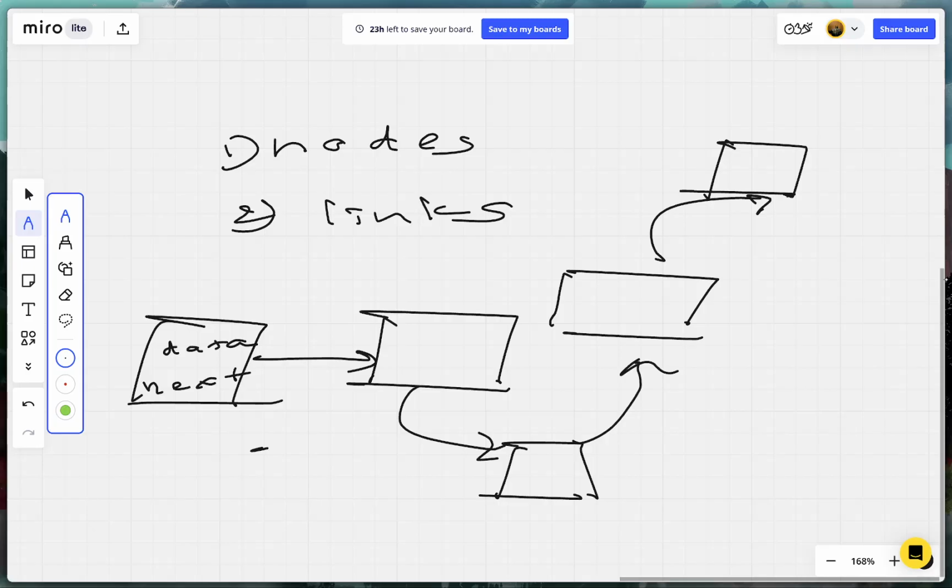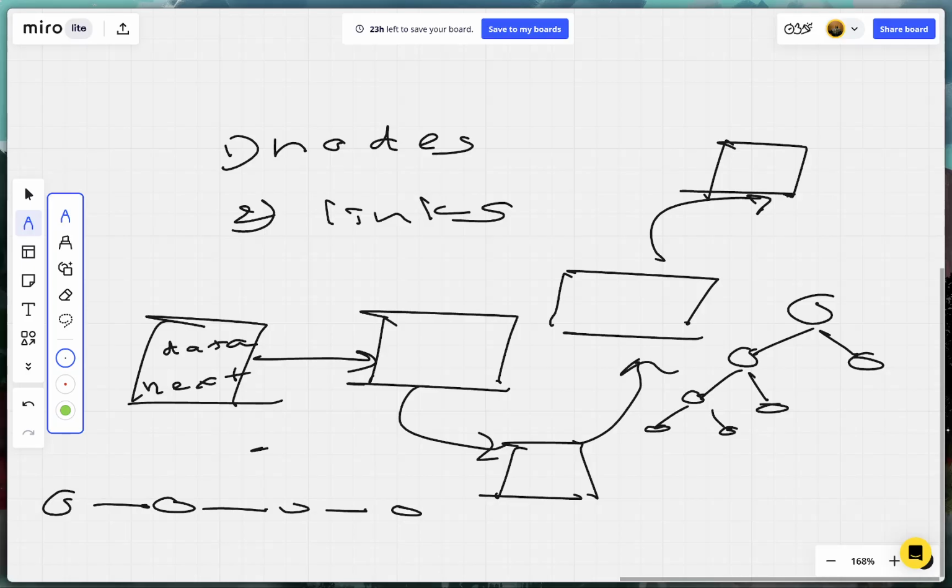A linked list is basically a set of connected nodes that are connected linearly. Be familiar with this concept of nodes and links because most of the data structures that come after this one are basically nodes connected in various ways. For example, think of a binary tree. In a binary tree you have nodes and they are connected like this. This is a very basic binary tree. In a linked list, each one is connected linearly like this, while in a binary tree, the nodes are connected like this.